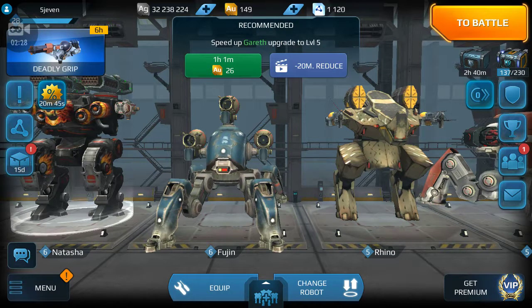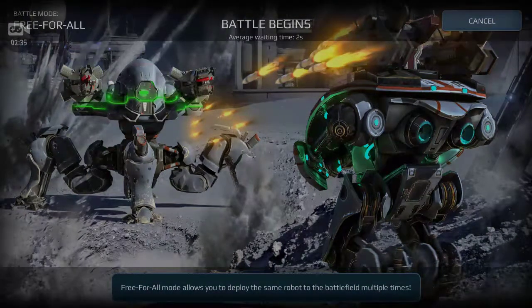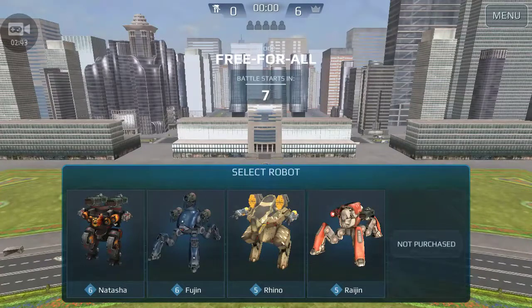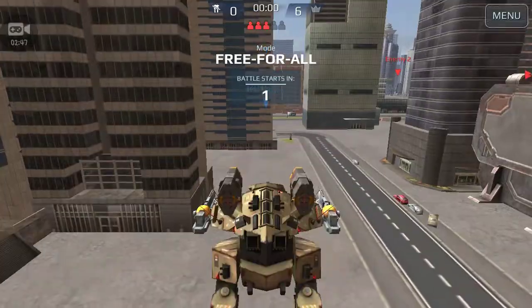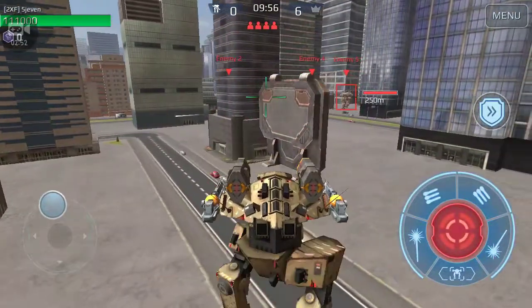So I'm gonna try to run in free for all, start using my Rhino a bit more, and learn how to use it, because right now I don't really use it. I feel like it's kind of a waste of 2 organs right now. But I feel like if I learn how to use it and when to use it, basically the strategy for it, I'd do a lot better.